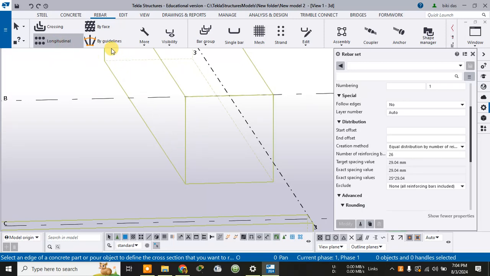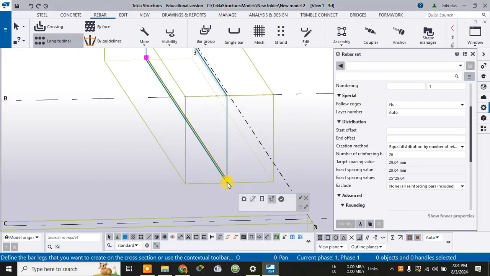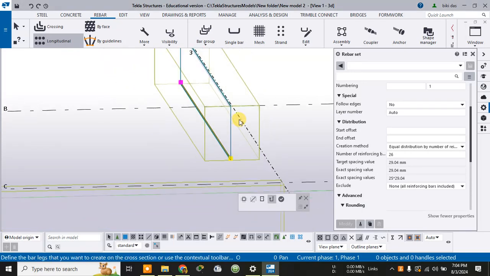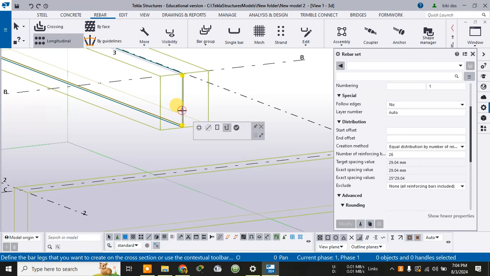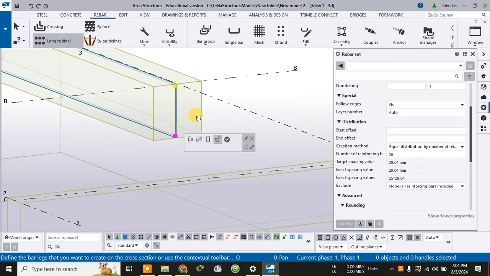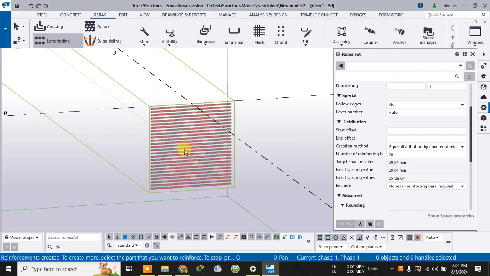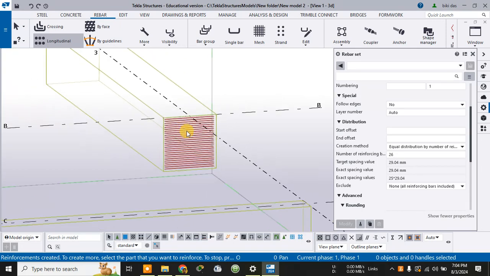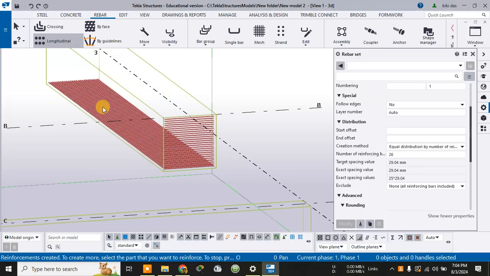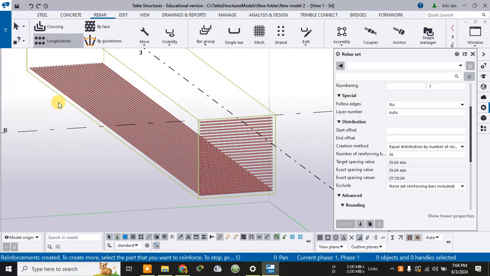Similarly, again press Ctrl Z, let me show. Suppose I want to create stirrups, and for that what I will do is provide it in this manner. After that, you click on OK. So this is how it has provided a reinforcement in this face. So remember that in the crossing, it will always be provided in the face in which you have created. Suppose I click it here and again click on OK. Now it will create in this face, the perpendicular face.